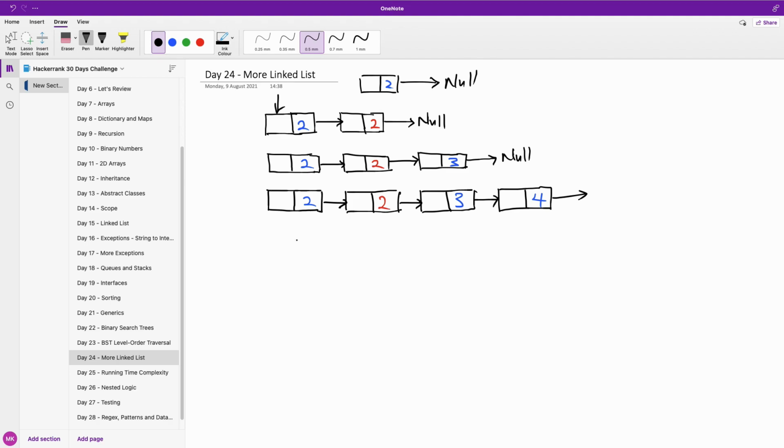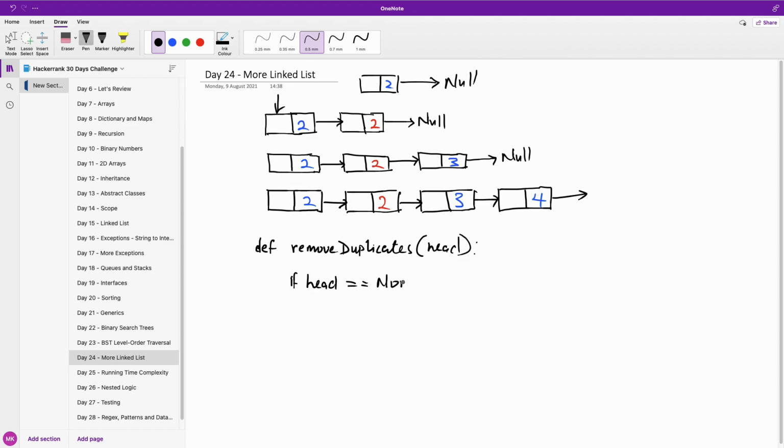So let's write the pseudocode so that as I write it, it becomes clear. So we have a function. Let me write it in a Python kind of pseudocode. So we have remove duplicate, and it takes a head. Now the first thing we want to check is whether there is actually anything in this head. So I'm going to say if the head is none, quickly return this function.